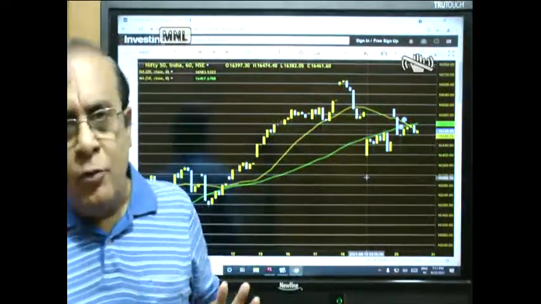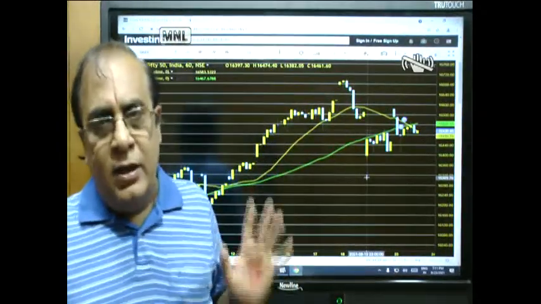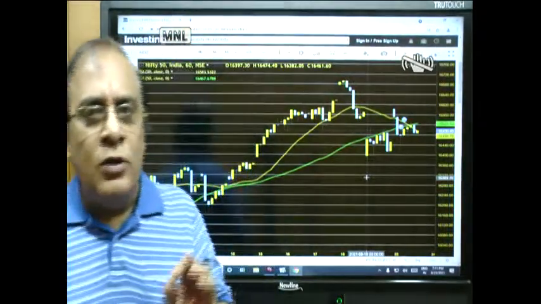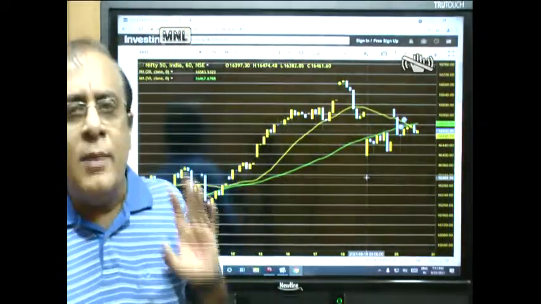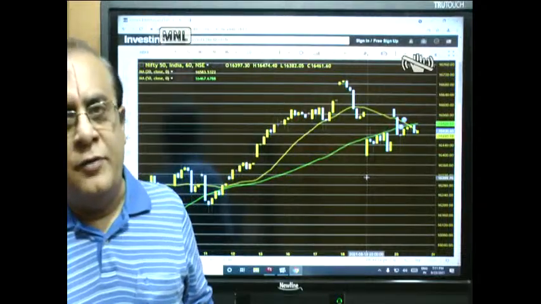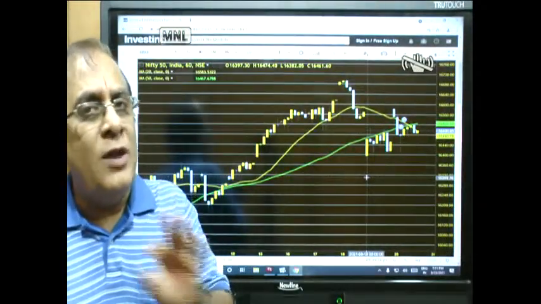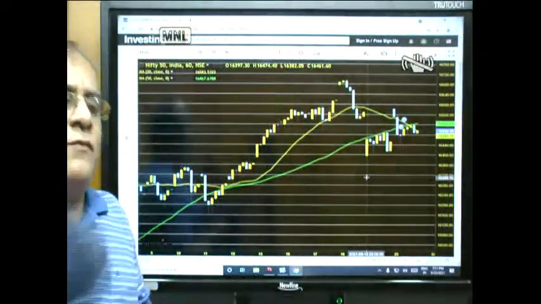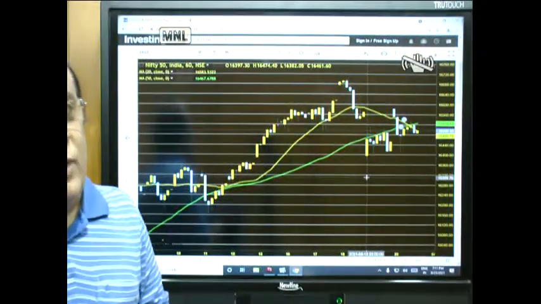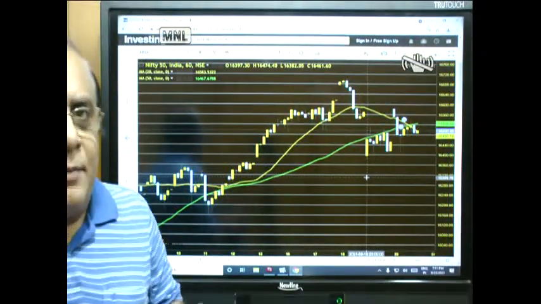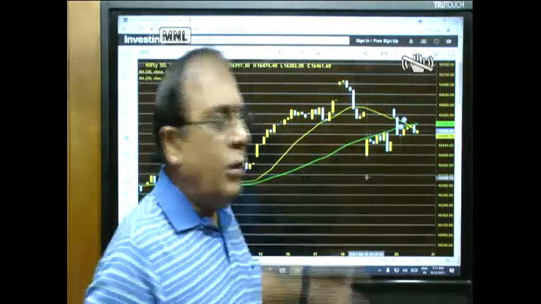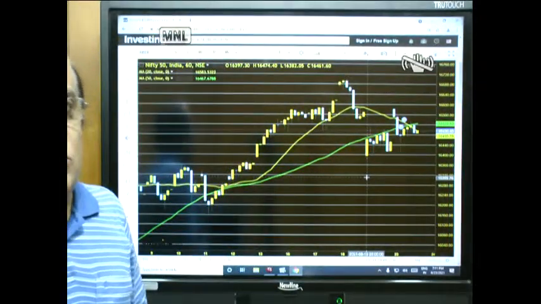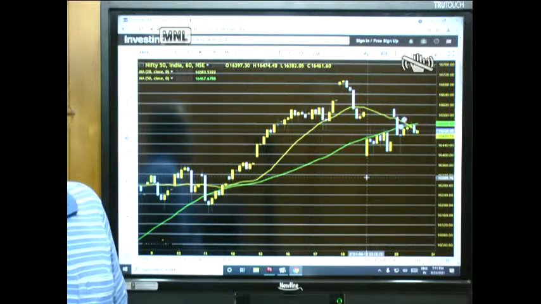Okay. It gapped open, but it was above the Friday high, which means very clearly that as long as the Friday low is not broken, you know very well the market is going to be on the upside. So you want to trade on the upside based on the daily chart. So when you're going on the hourly chart, just look at one time frame which is above that also and one time frame below for clarity purposes. Now you know that you're going to be on the long side. So just look for long trades.